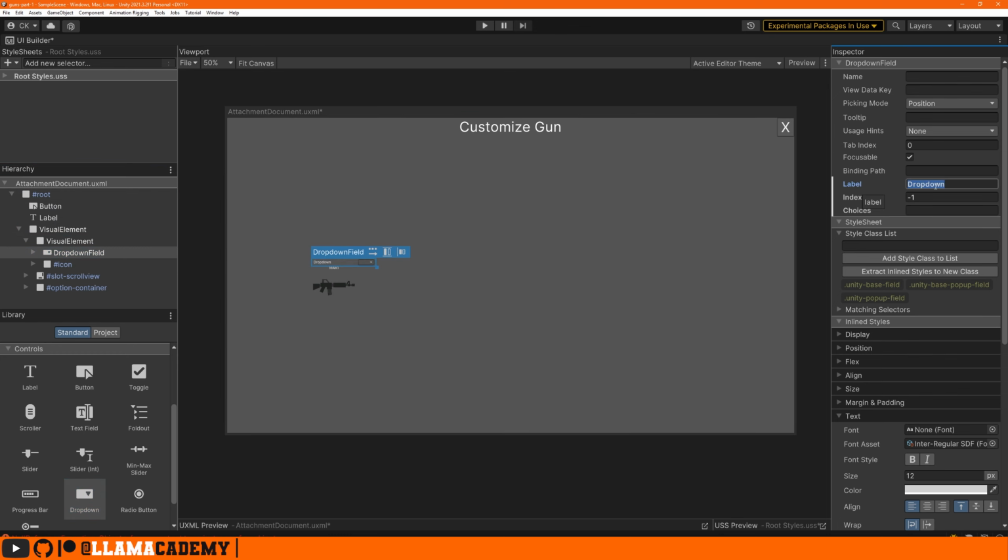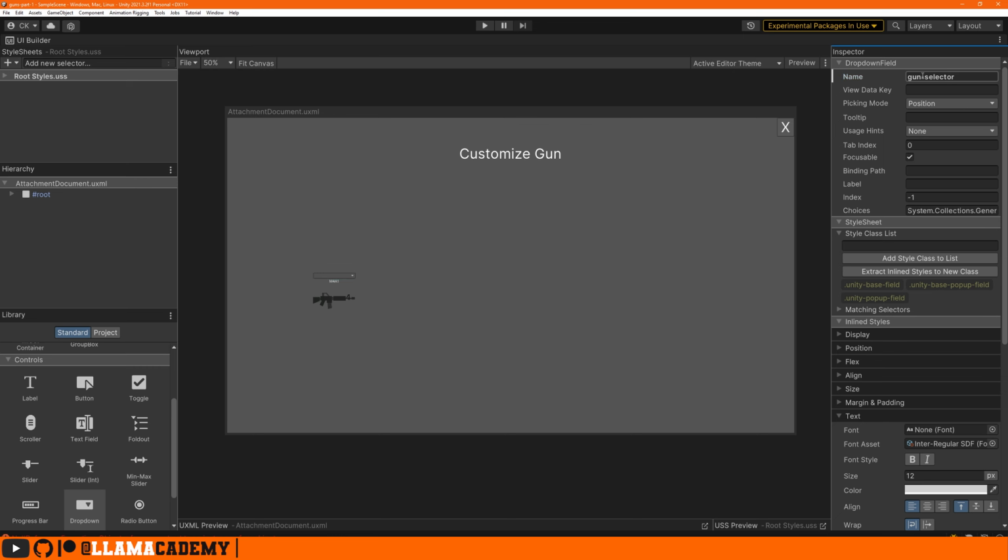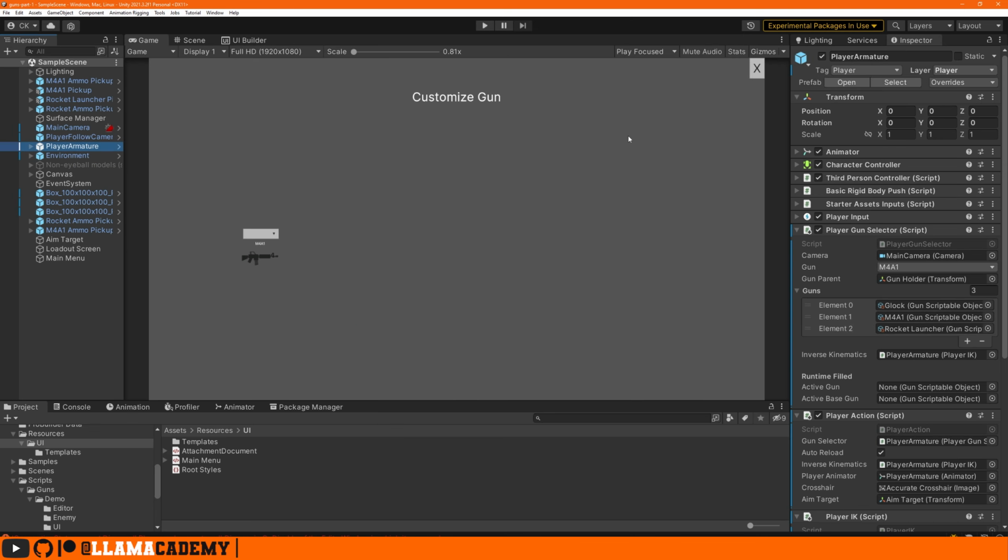You'd probably want to do something a little bit more visually appealing than this, but this is the basic functionality. We just remove the label and give this the name gun selector. We'll populate the values based on the gun selector available gun scriptable objects. Everything else has names, and we already get most of this on the attachment document controller, so I think we're okay there. This gives us the bones of what we need for us to have a main menu on this page where we can select our loadout and then click play to enter into the game, but we can still move in stuff while this menu is open.